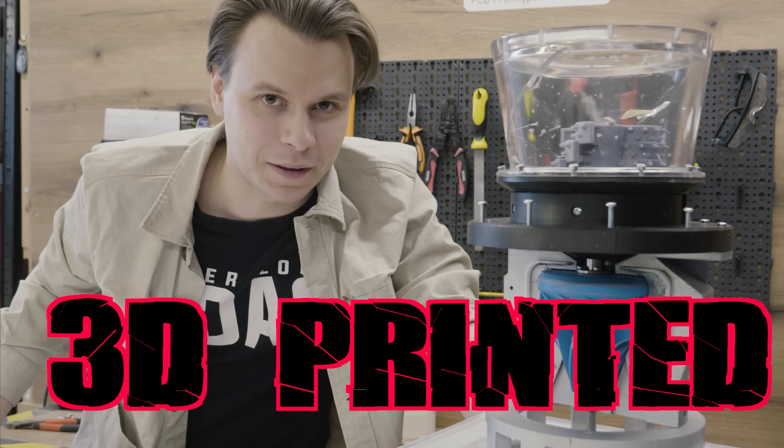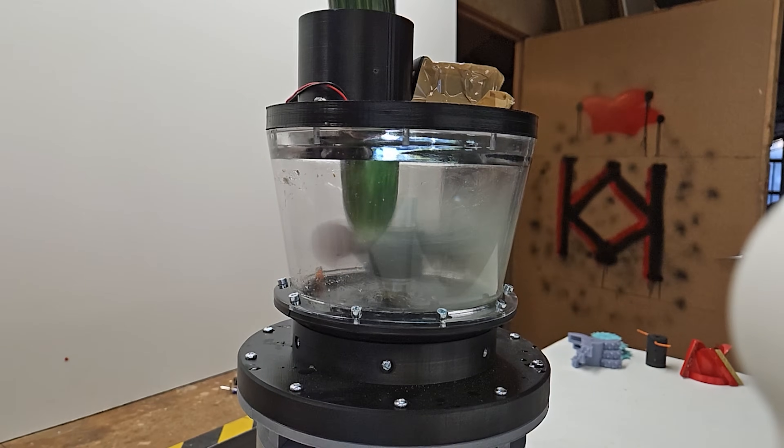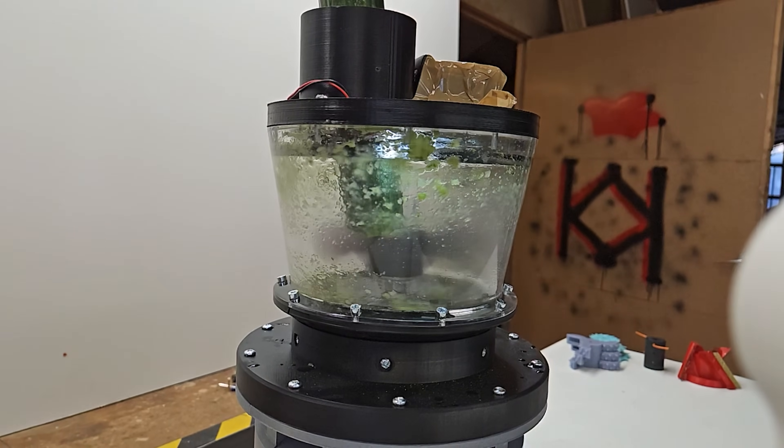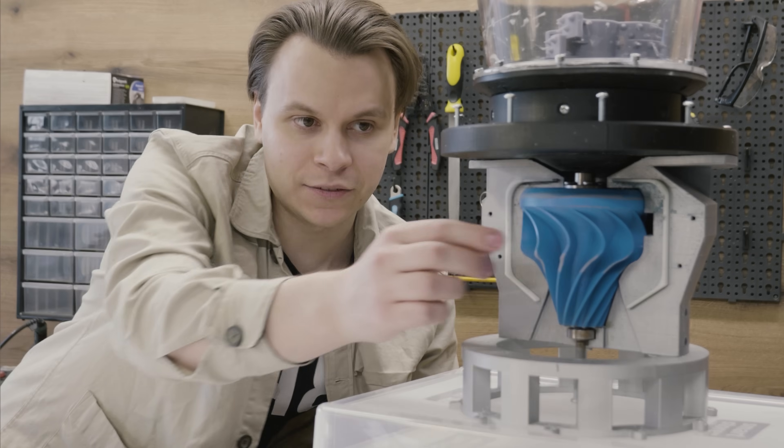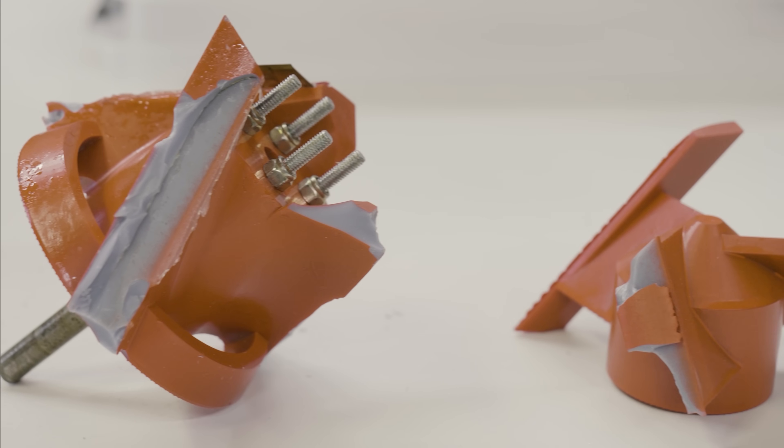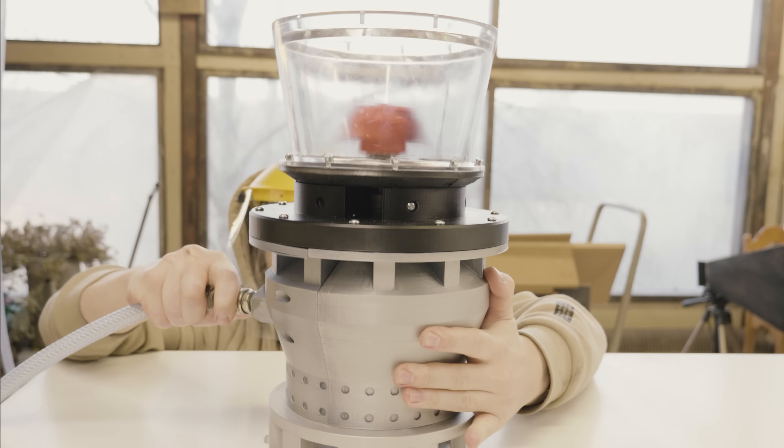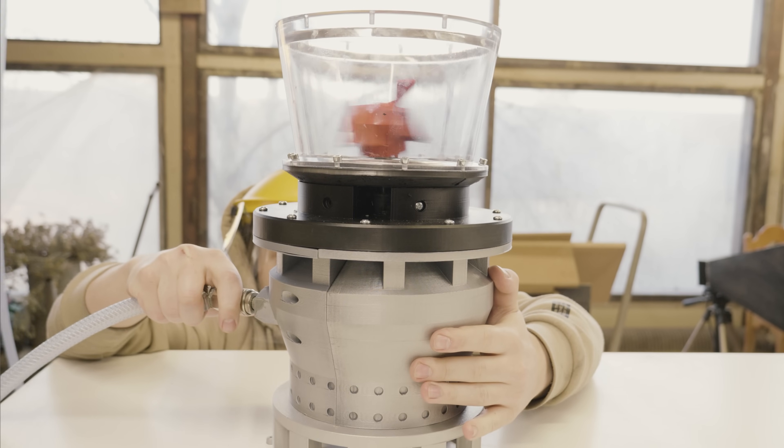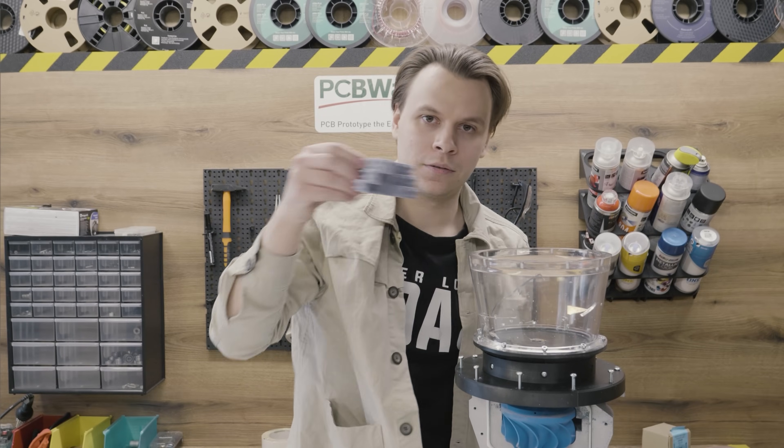This is the world's first 3D printable blender and you don't want to have this in your kitchen because it's just way too powerful. The power comes from the gas turbine which spins the blades so fast that they disassemble themselves mid-air. And the blades you see in the blender right now, this is only phase one.